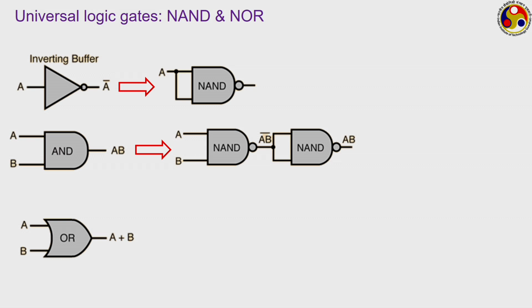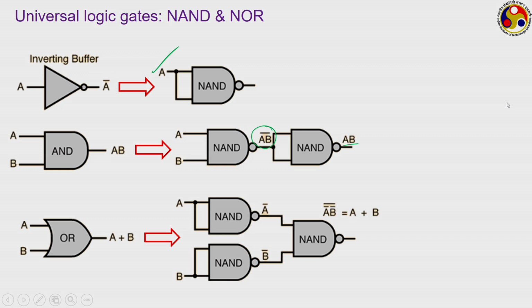NAND is NOT plus AND, so we shall be doing the reverse. That is, we shall be performing the general NAND operation, and then we shall be using a NOT operation done by a NAND gate, just what we have done here. So, our input is A and B, and we are getting A dot B as the output. Suppose A is 1 and B is 0. Via the NAND operation you are getting 1 as the output, and then we are reversing that, getting a 0. The AND operation is done.